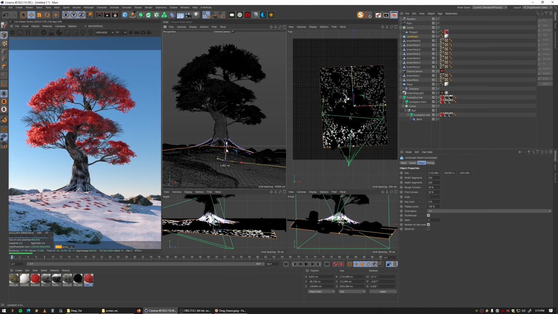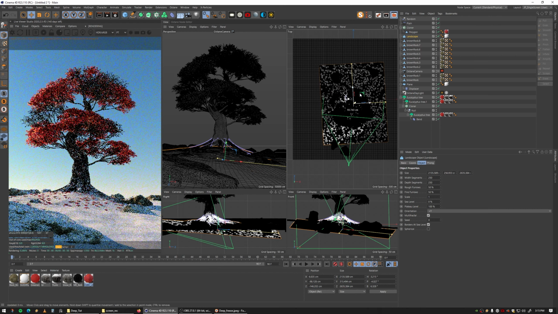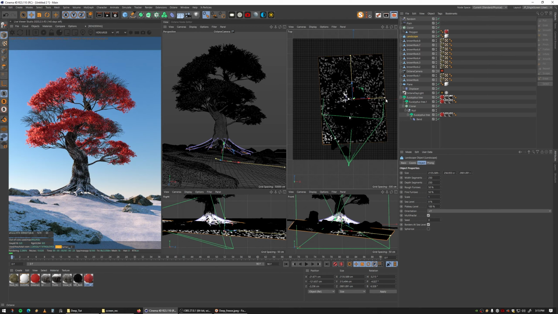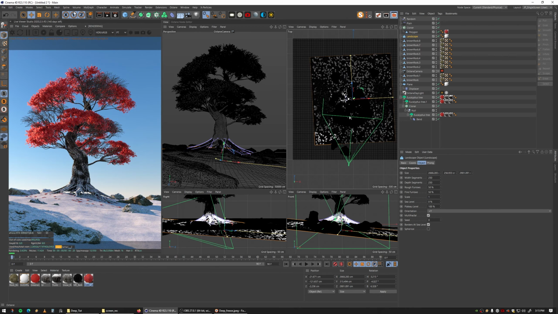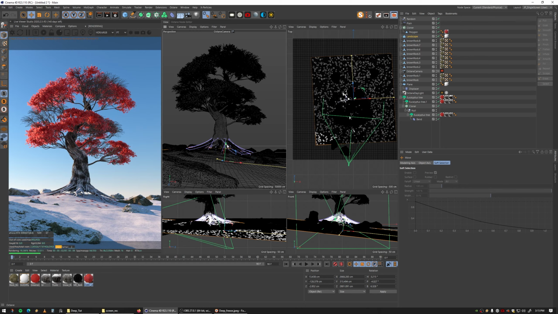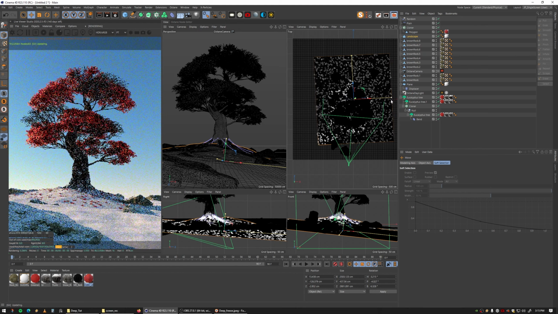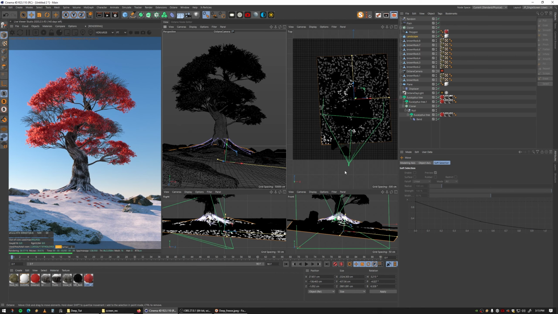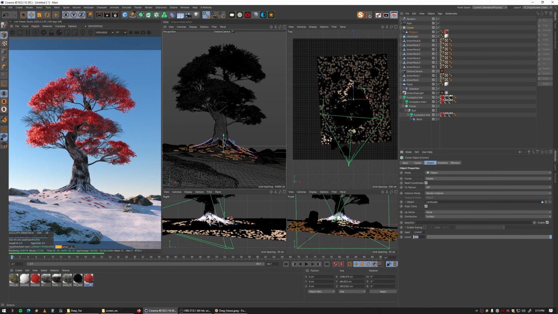I am going to leave it there, and I think you can figure it out from there. My tendency is to always make these perfect, but that's part of the joy of doing daily renders, is that we get to let things go when they're not perfect. You just use your eye and say, that looks pretty cool.